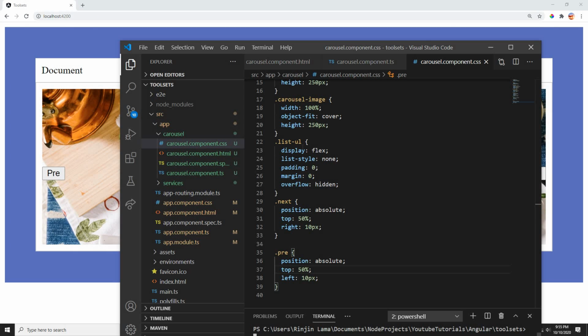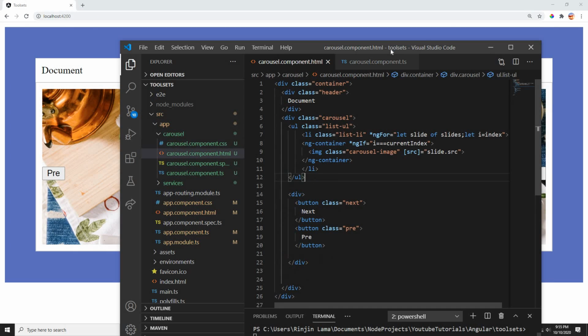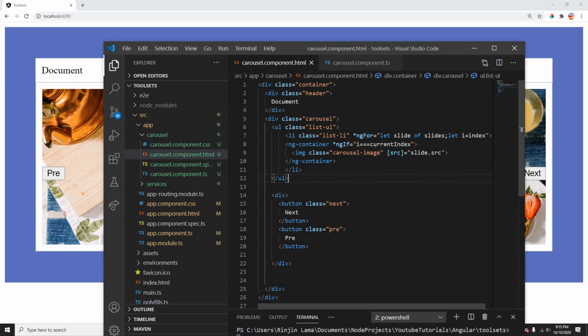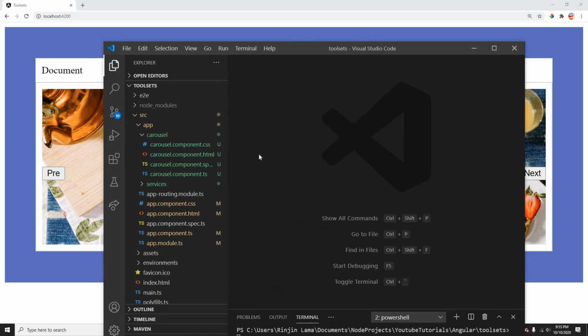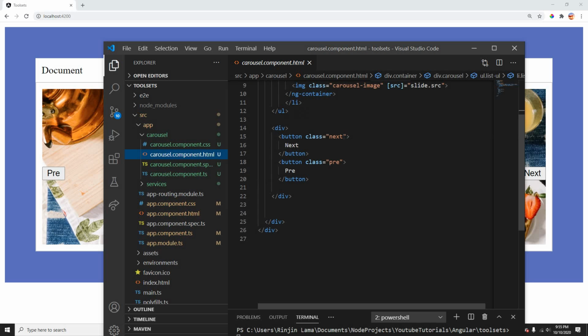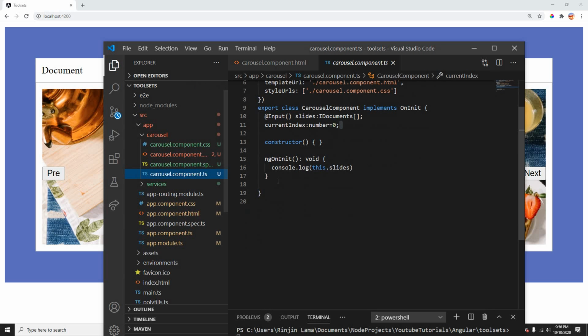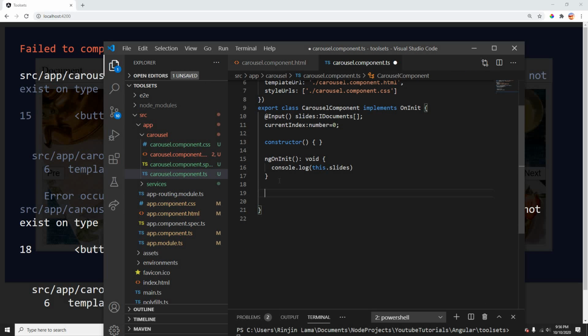Now let me build the carousel animations here. So now I do have this. Now my current index is 0. So I'll go to my HTML and create some of the events here. So what happens when you click on next first, right? And the same with this, what happens if you click the preview? So I will go here and create two methods. One is called next and another called preview. Okay.